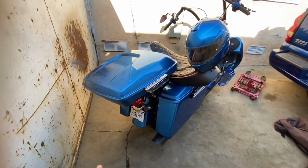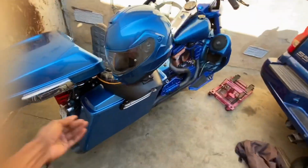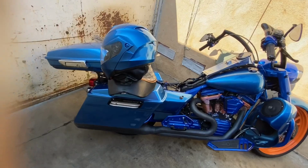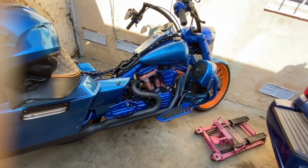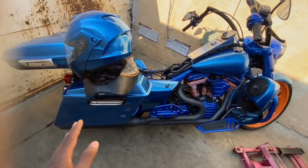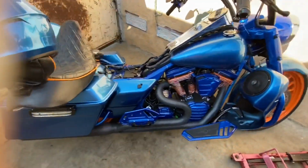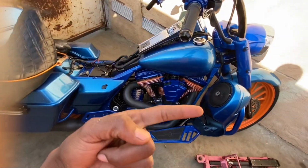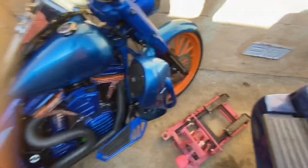The only thing I could think of is like a maxi fuse, just because I know that day when I was riding, I was messing with my music and adjusting some stuff, and I had it maxed out super loud. So when I get some time, I'm going to deal with that. But right now, honestly, I'm trying to put this last. I need to get the other bike going, because this is going to take from me, the other one's going to make me some money. So we're going to focus on that today.